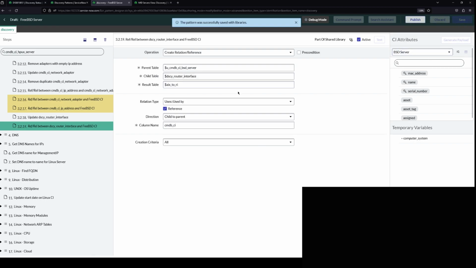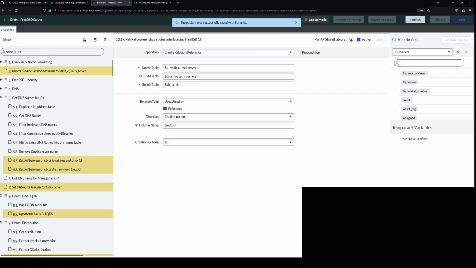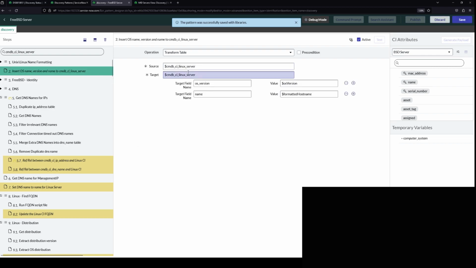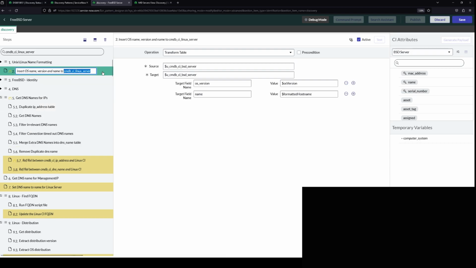Save that with the libraries. Now we're gonna look up anything with CMDB CI server. Yeah, okay. So yeah, we gotta correct all these.